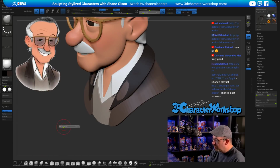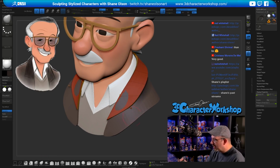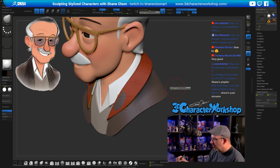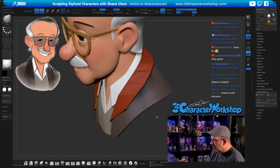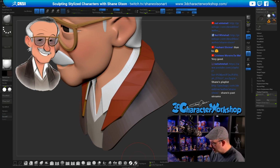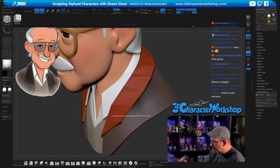And then you can go in here and tweak this. It looks like I'm going to have to add more resolution here, because I can't get that sharp curve coming down. So let's add another cut in here. Go to Insert, Single Edge Loop. There we go.